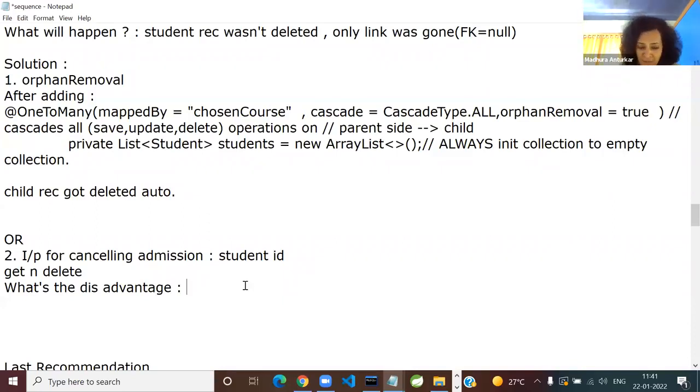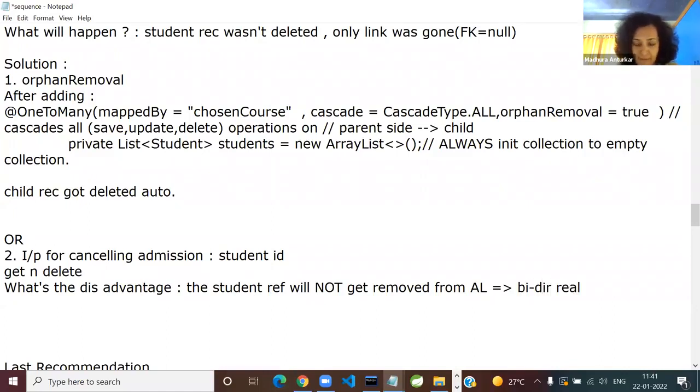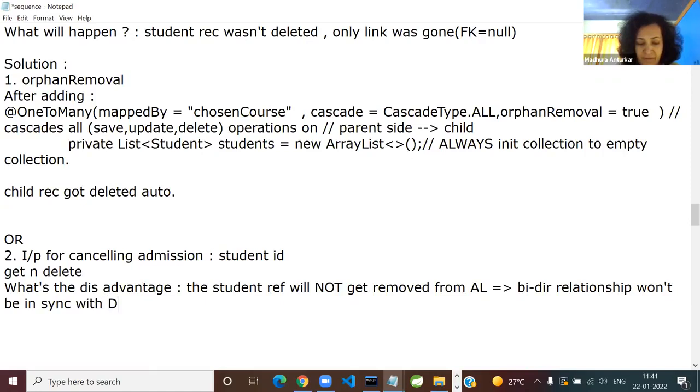The student reference will not get removed from the array list. What does it imply? The bidirectional relationship won't be in sync with the database. So this is the disadvantage of not doing it this way.